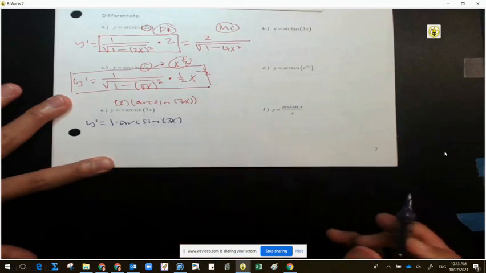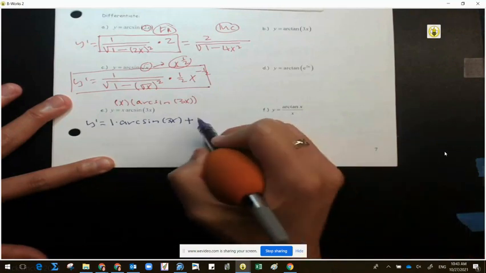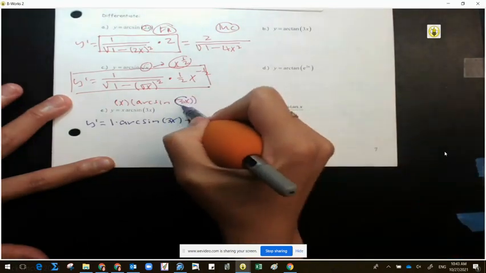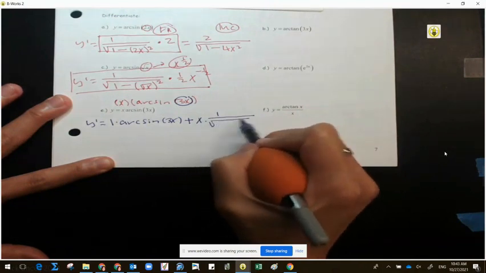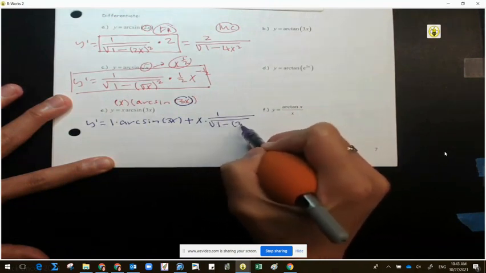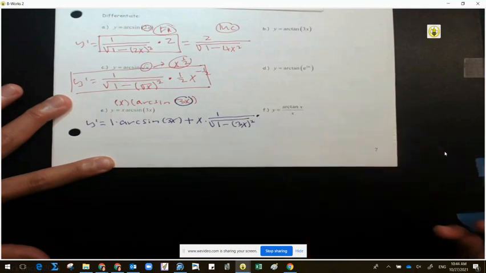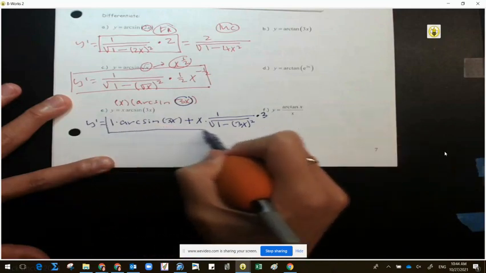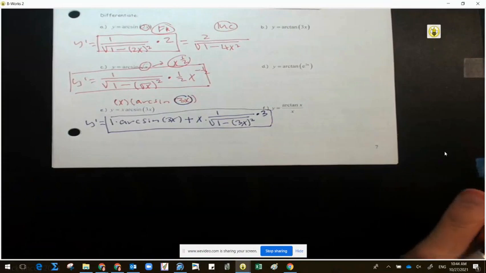Copying should not be a problem. And then we have plus. What do I do with the first one on the second part? We leave it. And then I'm going to circle the inside piece just because that was my habit. 1 over, using the formula, I get 1 minus 3x squared. And then we derive the 3x, which is 3. And that's it. You can leave that one at the beginning and just leave it just like that, unsimplified.